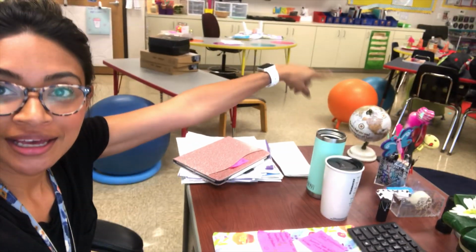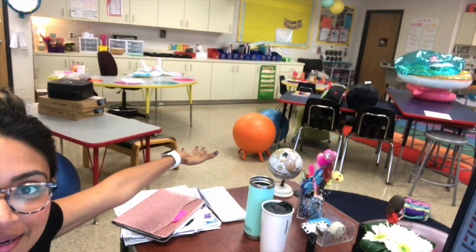Hello friends, so it's now the end of the day, and I think the day went fantastic. I'm extremely tired though. I've already cleaned up the room. As you can see, the room is cleaned up and nice and organized again. It was kind of a mess and crowded in here, so I had my students help me put down the tents so that I can return them to the people that let me borrow them, that I am so grateful for, because I promised them I would.